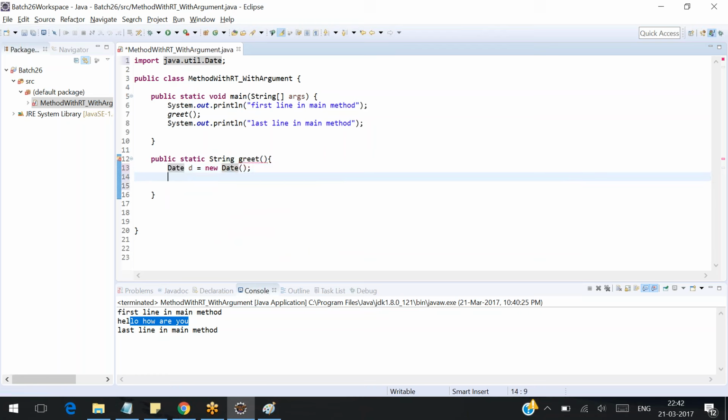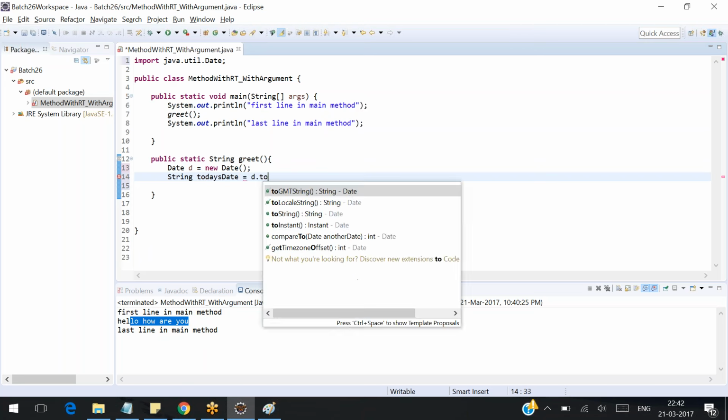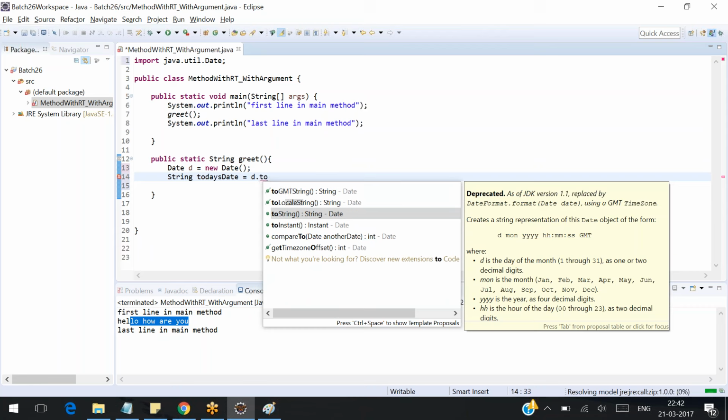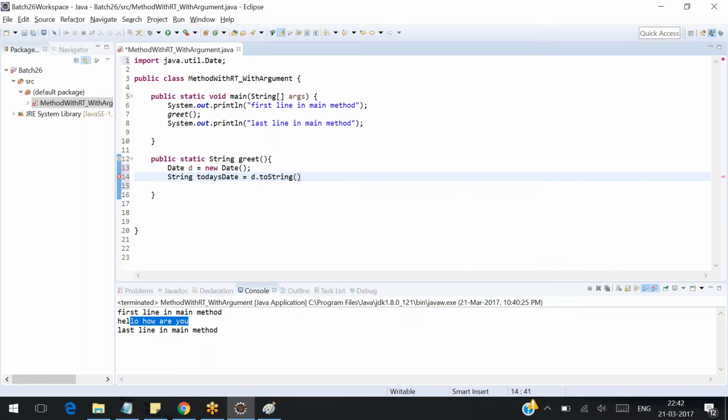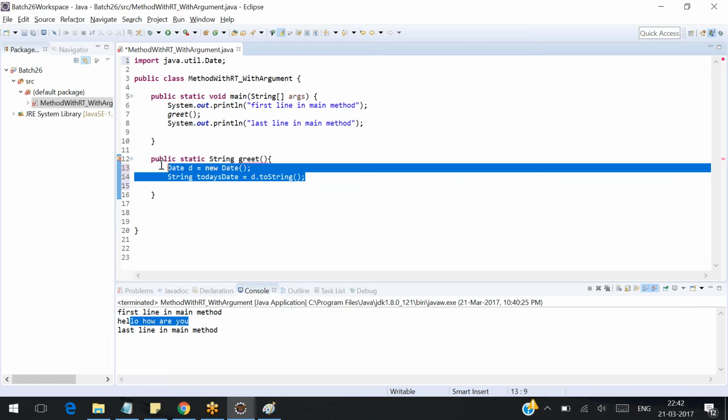Now say String todaysDate equal to d dot toString. And I am 100% sure you guys won't be understanding this code.